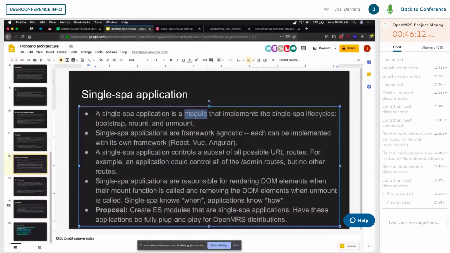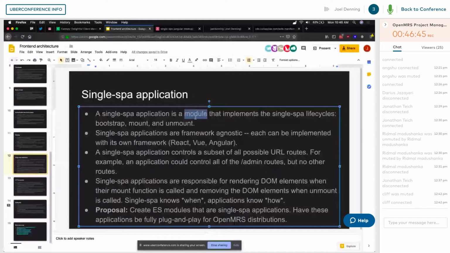And so an authentication module would not be in charge of any routes, so it would be a module, but not a single SPA application. However, let's say we have an admin UI or a login UI. Those would be modules that are single SPA applications because they control specific routes. And so, yeah, modules is the core concept here. Some of them are going to be single SPA applications, some of them are not.